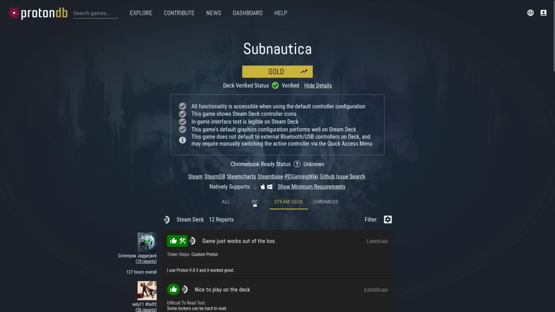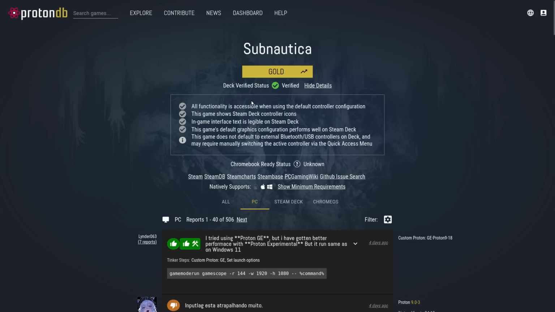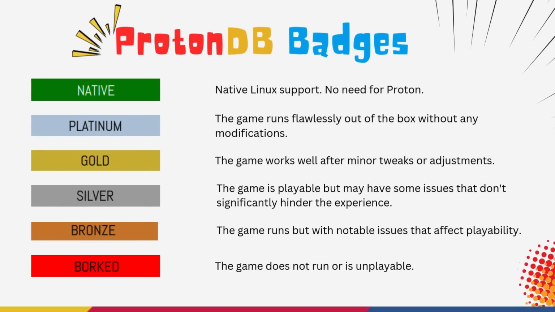Here you have different tabs. Let's select PC. And you can see community contributed reports here along with their specs and drivers and kernel information. You can read the reviews here and see if a game works fine or not. These games also get a verified collective badge here. Native obviously means the game is available natively on Linux. These don't need Proton to run.